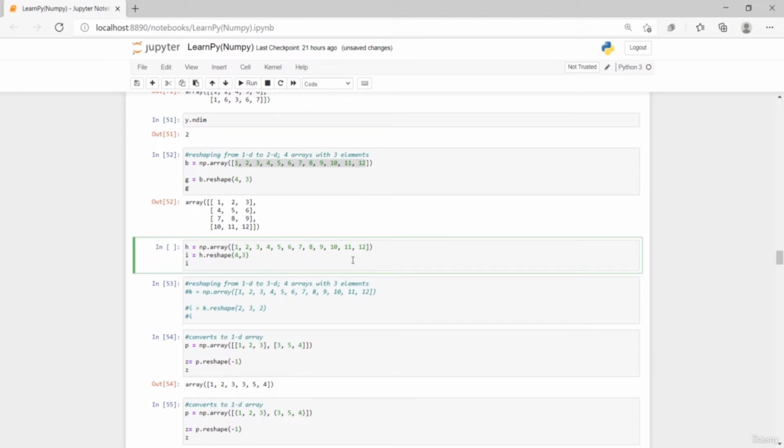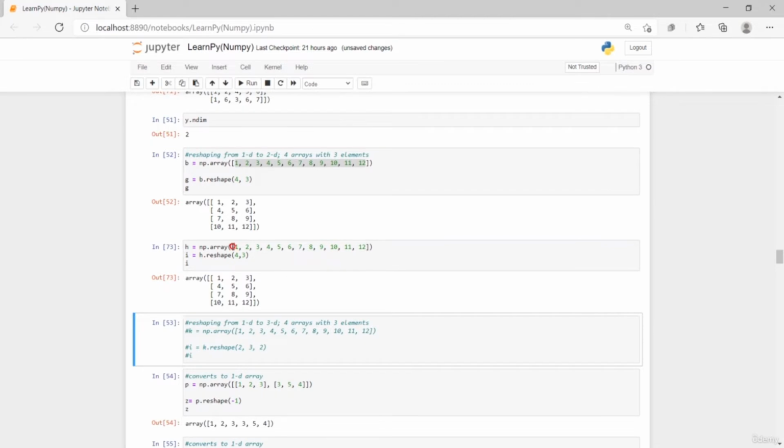Let's print I. You can see we've converted our 1D array into 4 arrays.